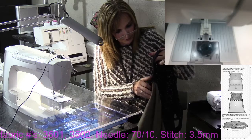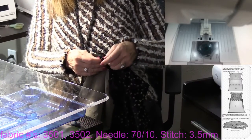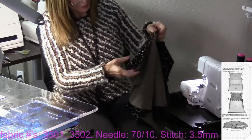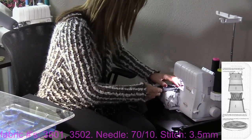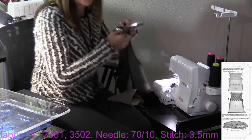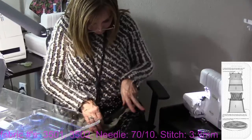Okay, then I'm going to come and do these right sides together, and I'm going to do it on the serger. Your underarm is finished and your back seam is finished. Those are both finished, so again, we're putting things together. And when you do this, you want to include your little fold over portion. Now, I have not serged that. It doesn't have to be serged because it's on the inside, but just to be consistent, I would serge it. Don't hem it. You don't want the bulk of what it presents on the inside.